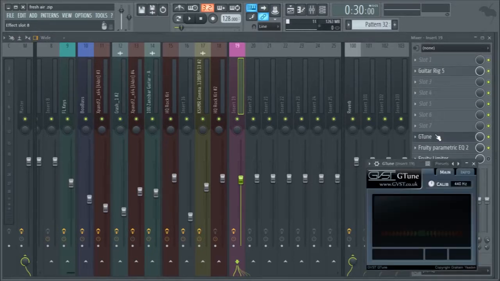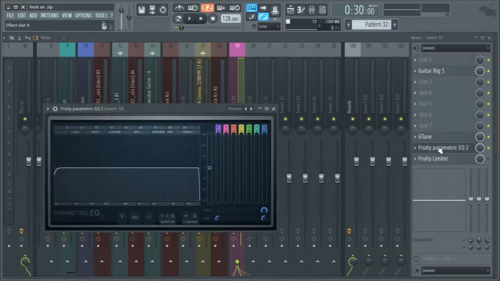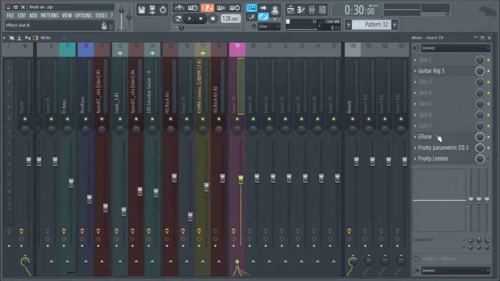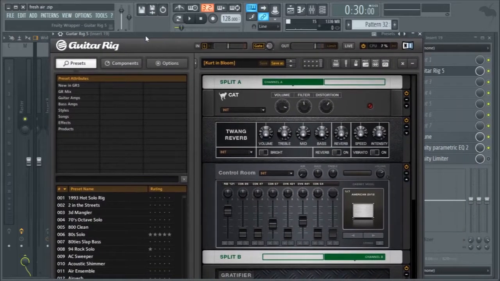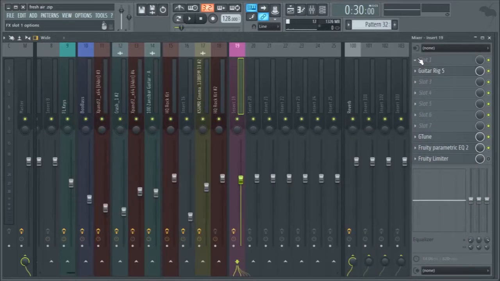And then I have a G tune for tuning the guitar. I have a very simple 2020 cutoff and a limiter that wasn't actually on, with reverb at 80% and Guitar Rig 5.